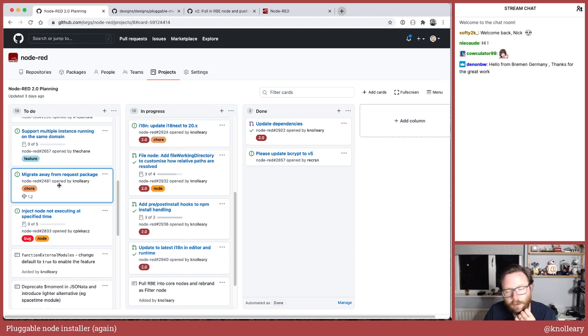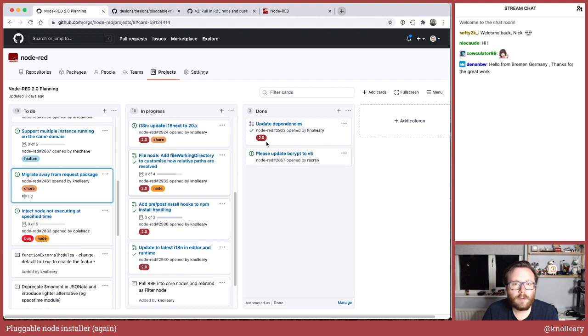Basically a complete rewrite of the HTTP request node, trying to keep it as API compatible and unmodified as possible for all of its handling of following redirects, cookie handling, yada yada. There's just so many things that node does, and I've got to re-implement it all using another underlying npm module. So I don't relish that task, but we've known about it for a year. Now's the time to get it done.